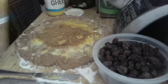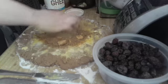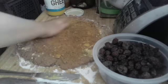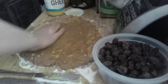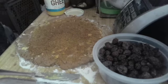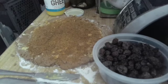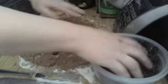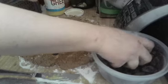Okay. I'm going to again use coconut sugar, and you guys can use as much coconut sugar as you feel comfortable. I am smothering it and lathering it on there. I don't know how much that is, like a fourth of a cup for the whole bread though. You can put nuts in here if you want to, but I'm not putting nuts.